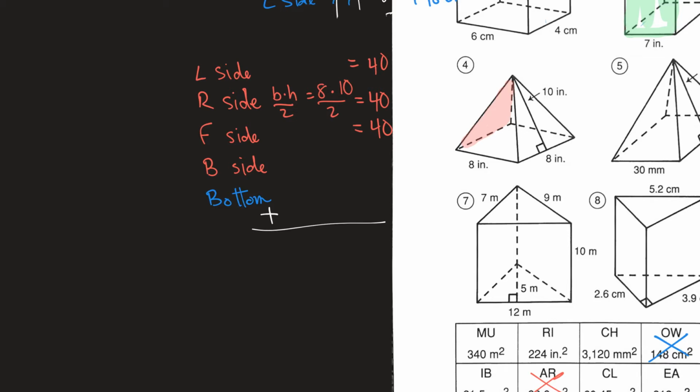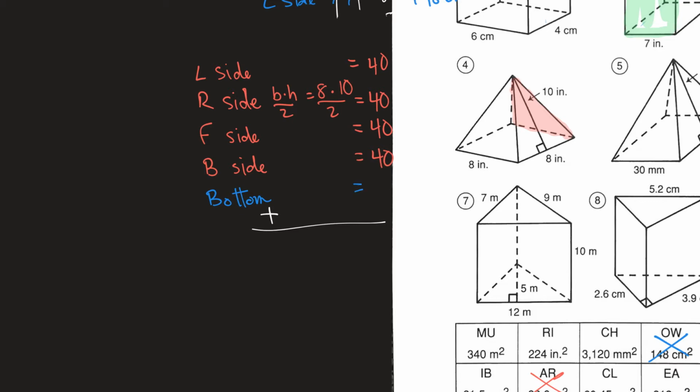And then finally, the back side, which is back here, and I will highlight what I'm talking about. This one right here has the same area because the base is a square. This is 8 and that's 8 and that's 8. So 8 times 10 divided by 2 is still 40. So that area is 40. Now the one that is different, that's why I have a different color, is the bottom.